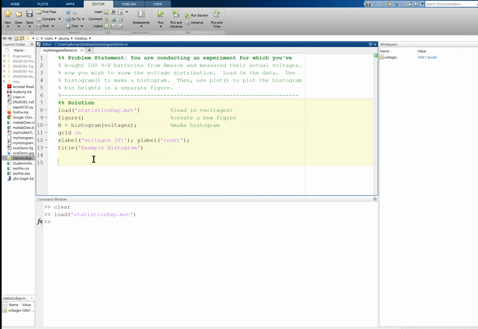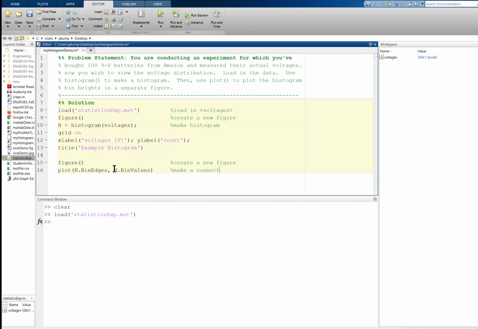So I'm going to create a new figure, and I'll comment: create a new figure because I don't want to overwrite the histogram figure. And I will say plot h.binedges. If you don't recall that, I'll demonstrate that in a second. Why we're putting bin edges there, and then comma h.binvalues.